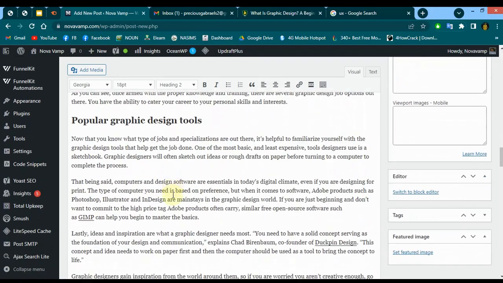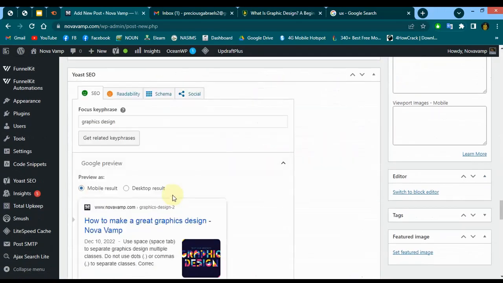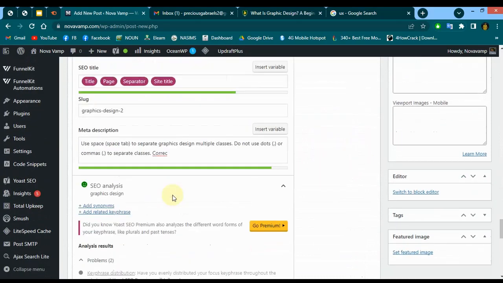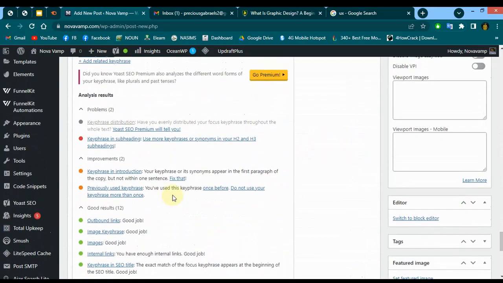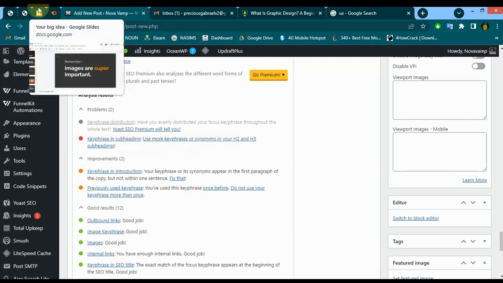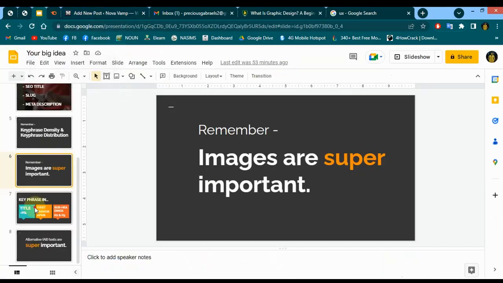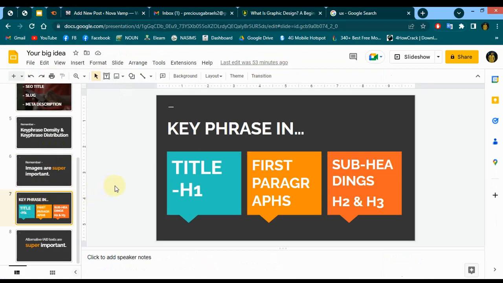Now let's go back to our SEO analysis. Here we have key phrase in subheading. Use more key phrases or synonyms in your H2 and H3. In our presentation we saw key phrase in title H1, first paragraphs, and in subheadings H2 and H3.